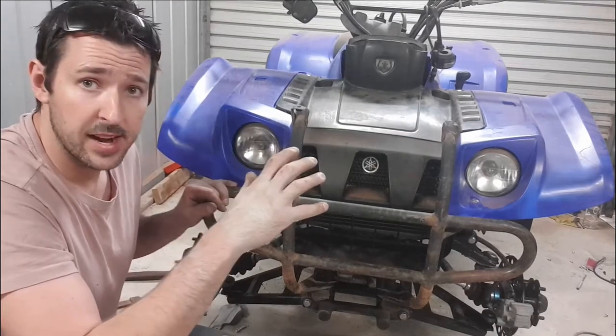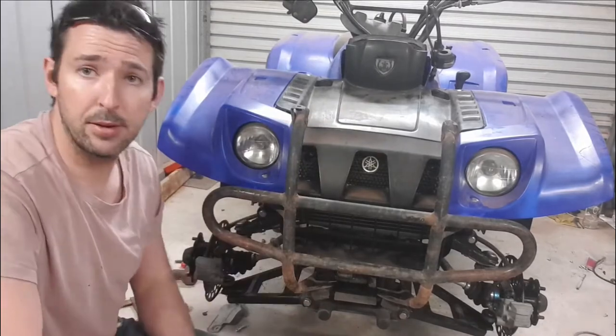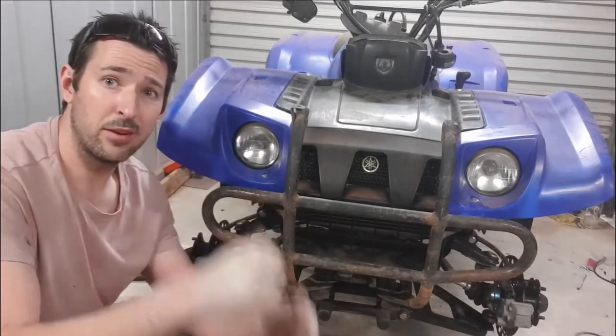But let's go and grab the rack, see if we can straighten some of them arms out and see if we can get it sitting on here relatively well. If so, we've saved ourselves a heap of work. We've got the front end sorted, and it's just the back end we've got to fabricate up.